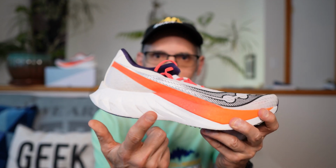So I wore this shoe at the Yukon Health Half Marathon on Iron Horse about 3+ weeks ago. And in that race, I raced it all out. I didn't get a PR. I wasn't hoping for a PR that day. I'm not in the same shape I was last year, but it was an all-out race trying to defend my age group title. And the Endorphin Pro 4 performed very well. I did get that age group win, and I did get a sub 1:40. I got a 1:39.19. So the shoe performed really well. Here are my thoughts on it.